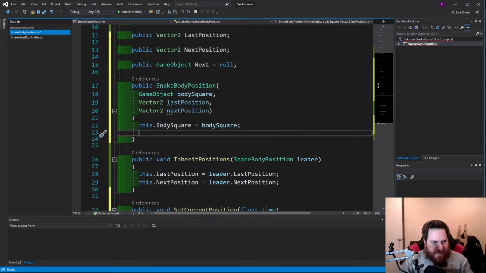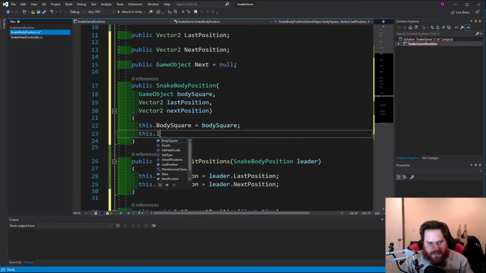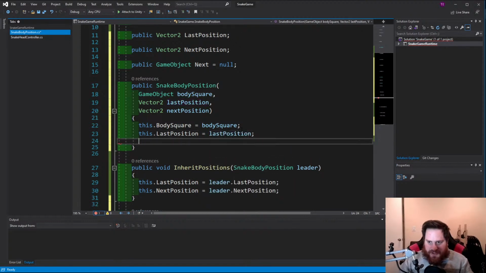And this should be pretty obvious what I'm doing here. lastPosition equals lastPosition. How you doing, Charles?